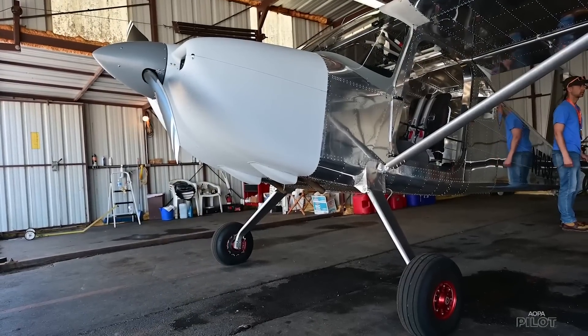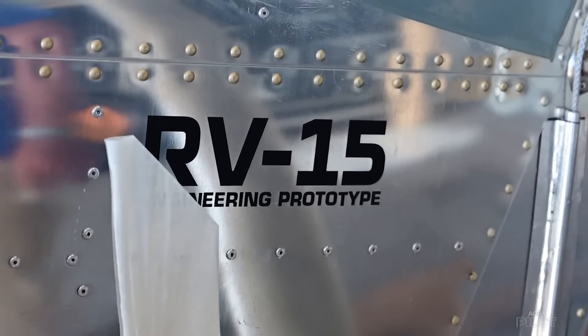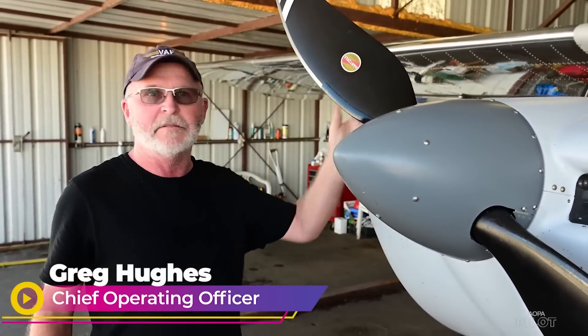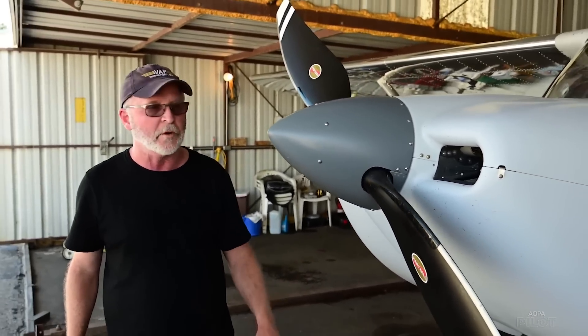You've seen photos, perhaps you've even seen the online video of the RV-15, but now it's finally unveiled. The real airplane has flown here from Oregon and it's here in person. On the nose of the airplane is a Hartzell 80-inch Trailblazer constant speed composite prop, attached to an IO-390 EXP-119 engine from Lycoming. The best way I can describe that combination is this thing's a beast — a lot of pull and a lot of power for a relatively light airplane. We're pretty excited about what we've seen and what we've learned so far in initial flight, and I'm pretty confident it's going to continue to perform really, really well.